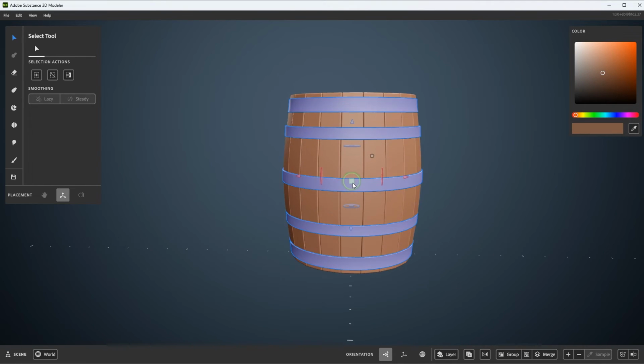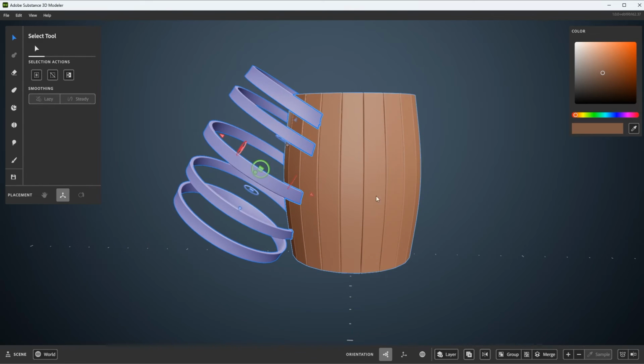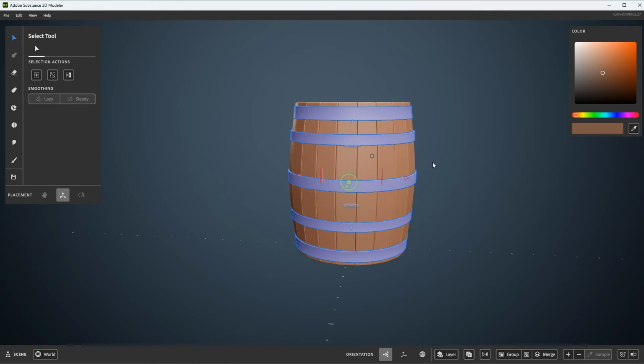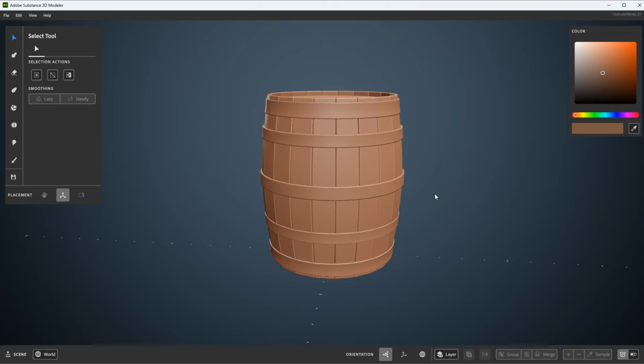So with everything in one group, I could grab hold of my widget, and you can see I can rotate and move these guys around wherever I need them to be. And it's pretty cool that I can have these objects as part of one group. If I needed to duplicate these guys, Control D, and then here you go, I've got a duplication of that group. So pretty interesting.